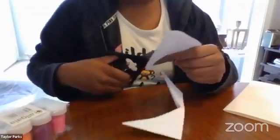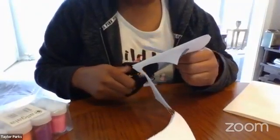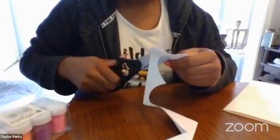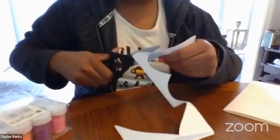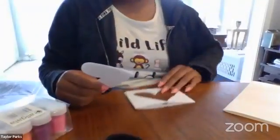You guys are probably done cutting out your hearts, but I had to show you that because I forgot to do it in the beginning. But moving along, I'm almost done cutting this out. Perfect. So now the heart's all cut out.